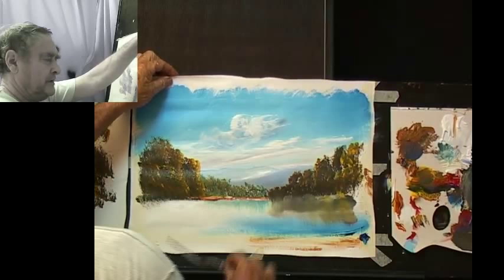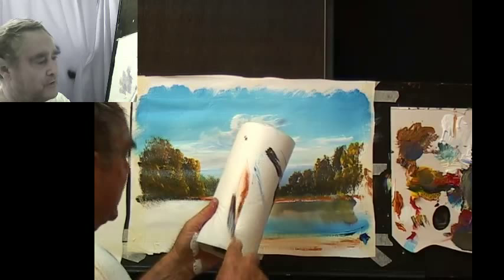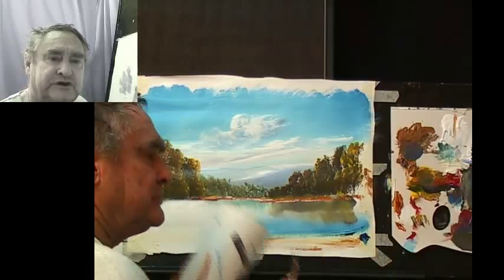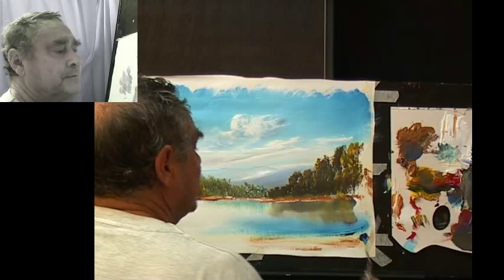And there. Knife's dirty. Whenever you're working with a painting knife, it doesn't matter what you do, every time you pick up paint, you must clean the knife. Otherwise, you can pick up paint, but when you put your paint down, you get the dirty colour that was on the knife. You don't get the colour you picked up. Okay, because the dirty colour that was on your knife is on the top of the colour you picked up. So that's what you're going to get. So it's very important to clean that knife every time.